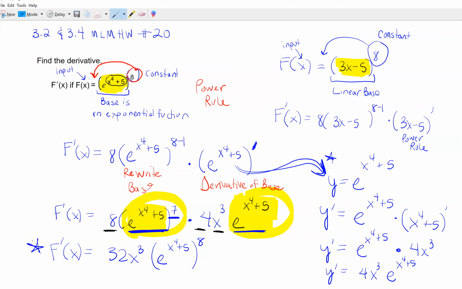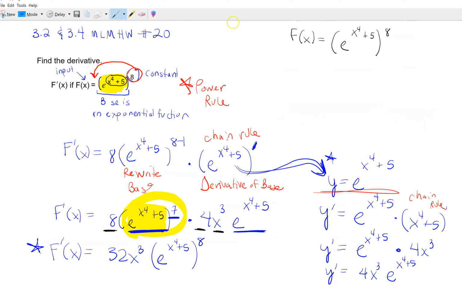Just going to be a little bit easier. You know, algebra is supposed to make our lives easier, right? But we do not need to know the algebra. You can do the power rule with the chain rule. It just so happens that this one's extra yucky because when I did the chain rule, the base required its own chain rule. Okay, but we're going to end up with the same answer. So let's take a look at that.